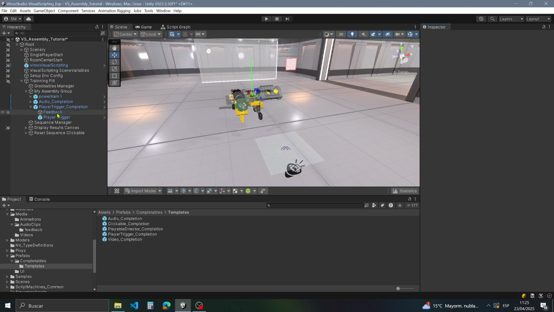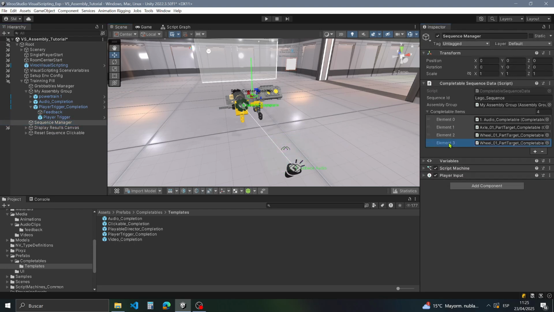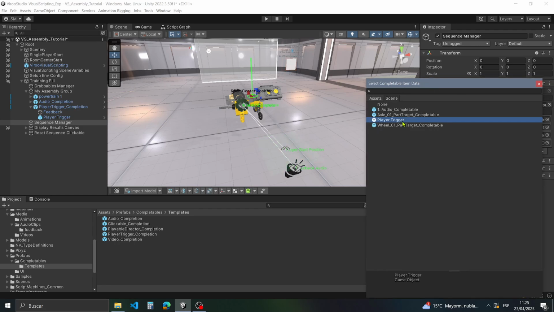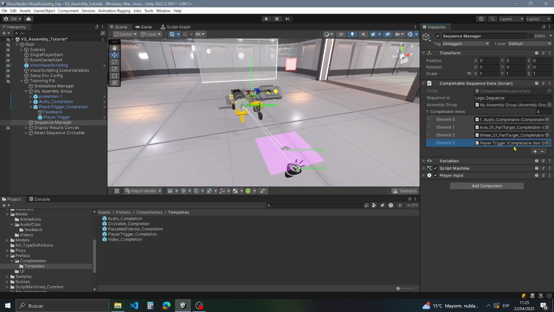I'm having trouble with my mouse. So player trigger, I don't know why, but as I'm capturing, I have some trouble with my mouse. Okay, so now I have the player trigger here.